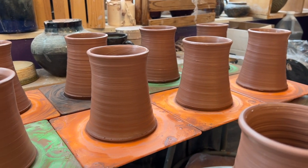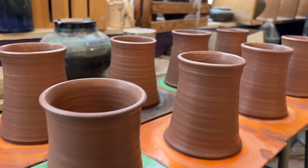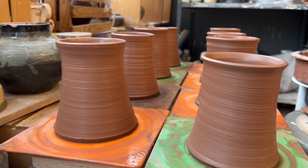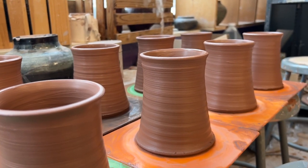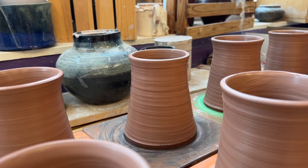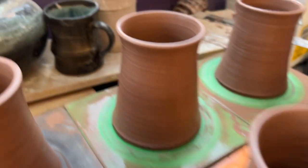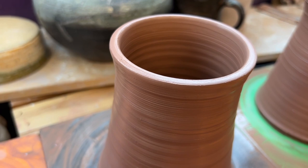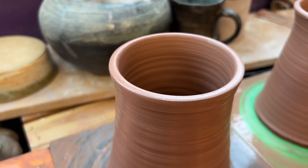I made these balls yesterday, and as I started to throw, I noticed that some of the balls were a little drier. You might have seen me struggle. I think overall, they kind of look the same. There are a couple that I may go back and fix the lip, like that one right there. As again, I talked about the importance of your lip looking similar on all of your pots. And that one seems to be a little straighter on top, and the glaze is gonna break differently there, and it's going to be a little less comfortable to drink from.